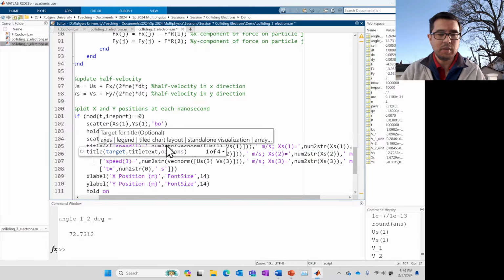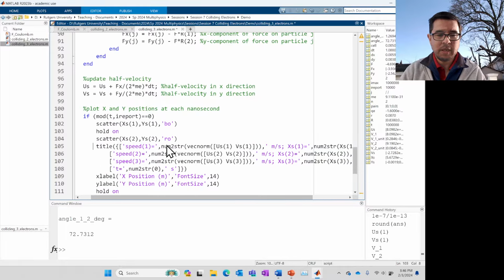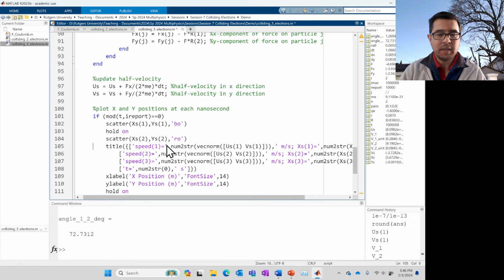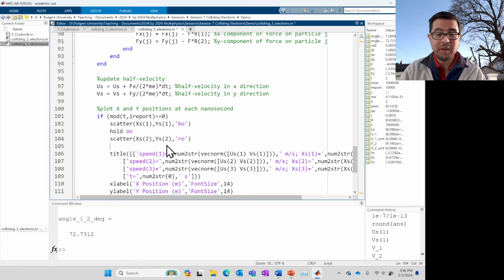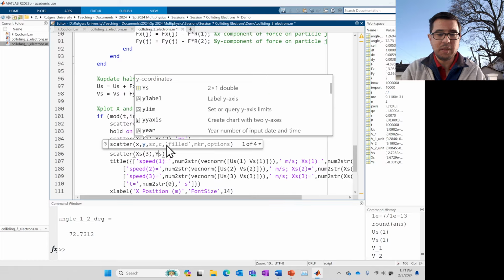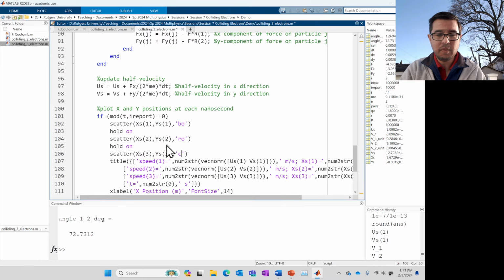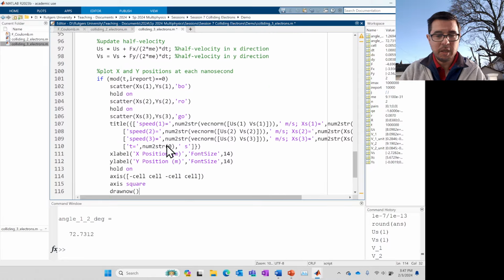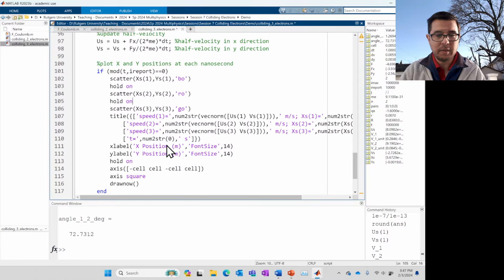Oh, I need to do something important here. For the scattering, I need to plot that 3rd particle. I'm talking about it, but I need to plot it like this. Its position, and I'm going to make it green. So go, G-O, and yeah, that should work. But I didn't plot it.